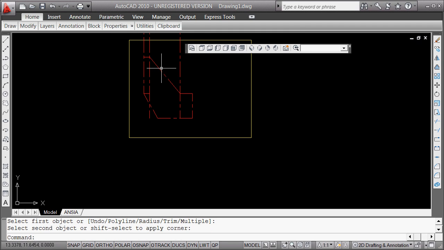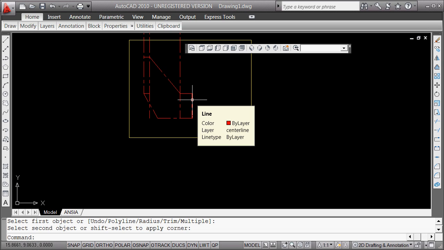And at this point, you're not really going to want to get rid of all your baselines. I might not have wanted to even erase that last one out, because the next step is going to be to fill in your holes by doing offset from the baseline and offset from the other baseline, and then drawing your circles with the radius. So right now, visually, that looks about right.